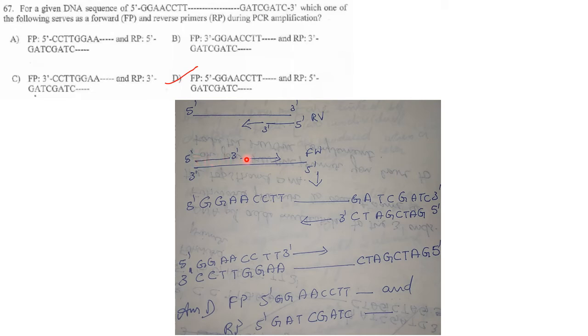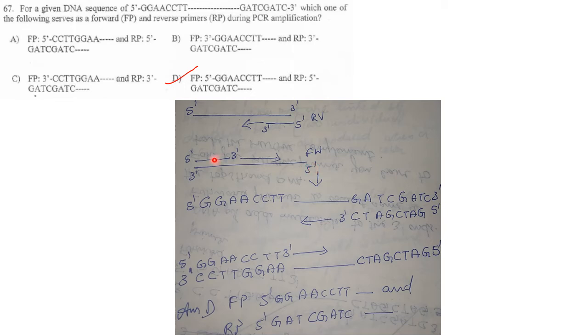Forward primer is over here. That is attached to the 3', 5' region, the complementary strand of the given strand, which is in the 3', 5' direction. So this forward primer will be synthesized in the 5' to 3' direction. If it has to be synthesized 5' to 3', it should be complementary to the 3', 5' strand. So the primer has to be in 5', 3' orientation, and it should be complementary to the 3', 5' strand.